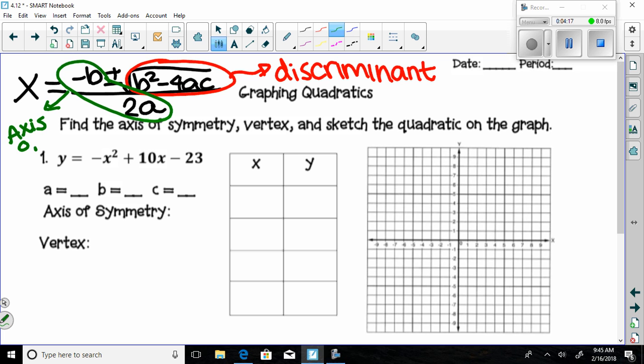So I'm never going to give you that formula, but if you forget this formula, you can always look at the quadratic equation and know it's the outside of the radical. So make sure you write this down on that purple sheet. So that's what we're going to be focusing on today.